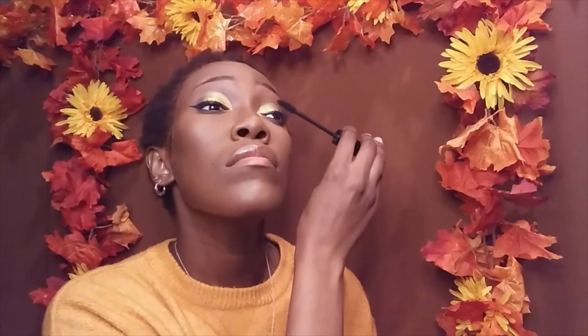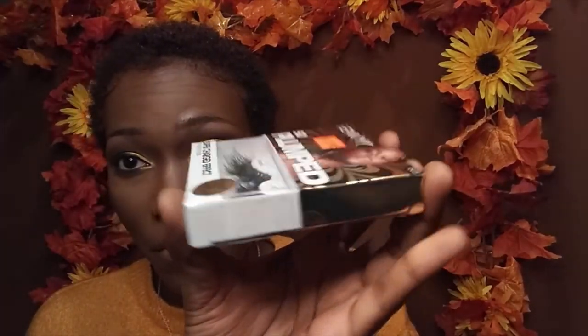I went ahead and added some brow gel from Maybelline on my eyebrows, a little bit on my lashes just to take off any excess eyeliner or powders that were left on my lashes just to get that cleared up. Then I'm going to use the Fenty Beauty mascara to bring out my lashes before I put on my false lashes. And let me tell you, these lashes I found in the beauty supply store, they look like some expensive, luxurious lashes, okay? And they're only $3.99. They are from IMV. Look at these lashes, they're so full, they're fluffy, and I didn't even have to cut the ends of them. I just put on the glue and slapped them babies on, okay?